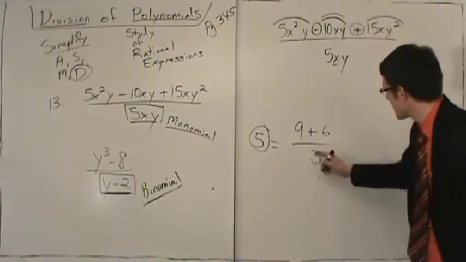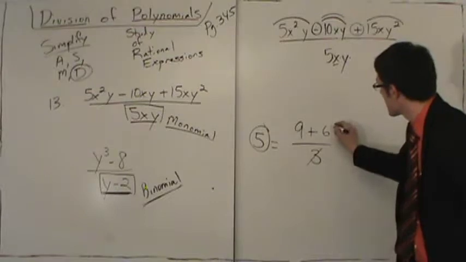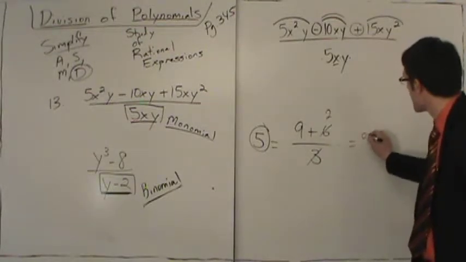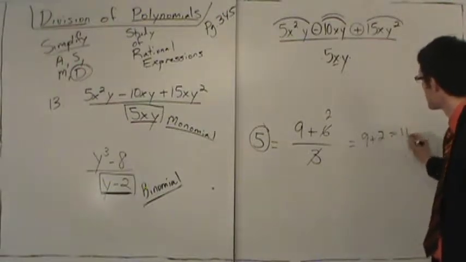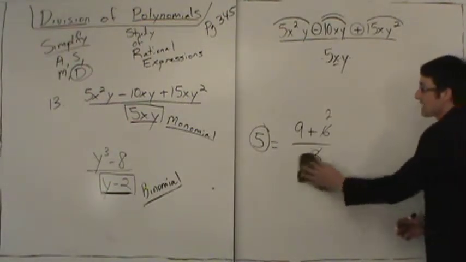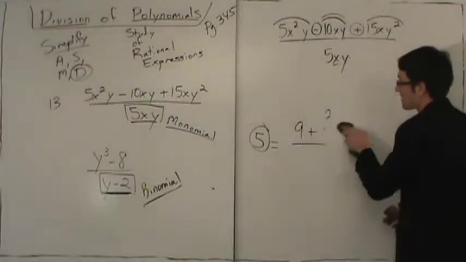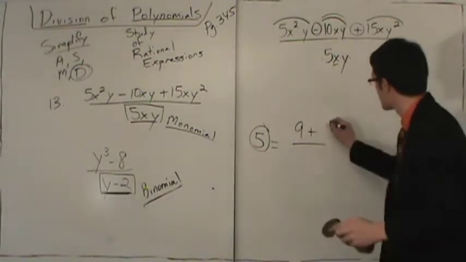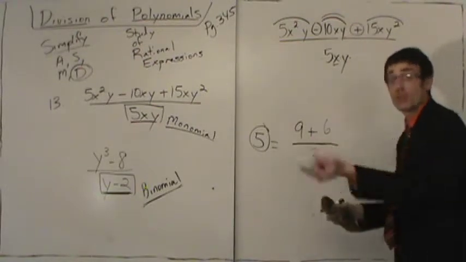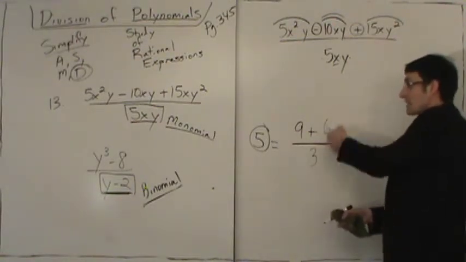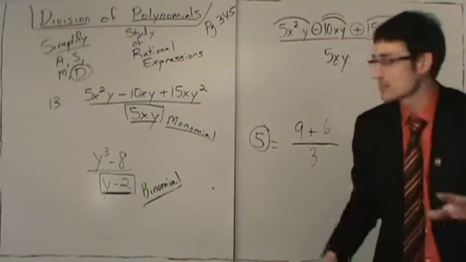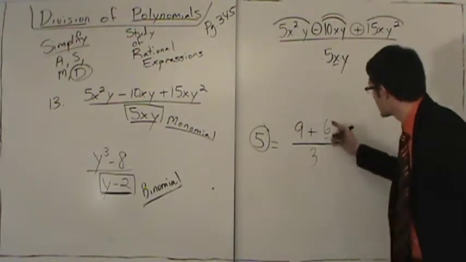Notice, we cannot cancel the 3 with the 6. If we try to cancel the 3 with the 6, we end up with a 2, and we get 9 plus 2, which is 11, which is the wrong answer. We all understand that the correct answer is 5. We can't get 11. The 3 does not cancel with the 6. If you need to, rewind that and relook at that. If we try to cancel the 3 with the 6, we get a 2. 9 plus 2 gives 11, which is the wrong answer. No. The 3 cannot cancel with the 6.